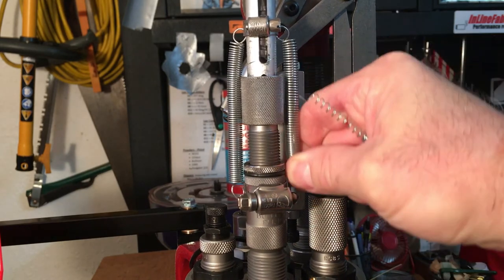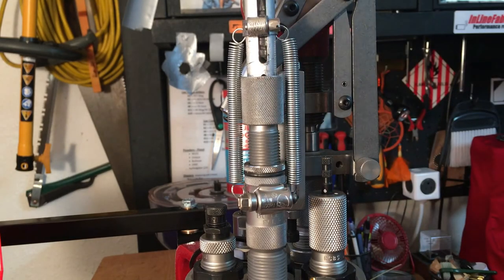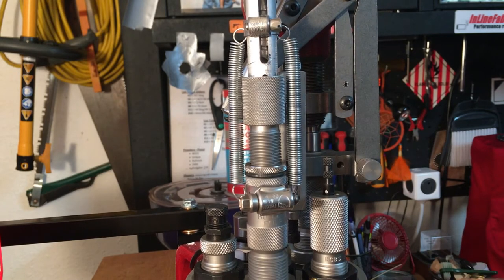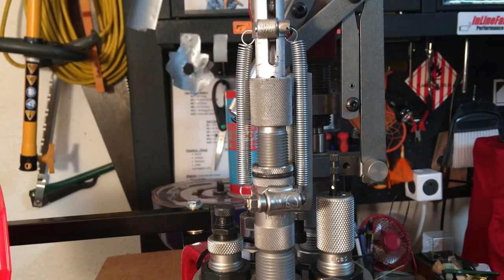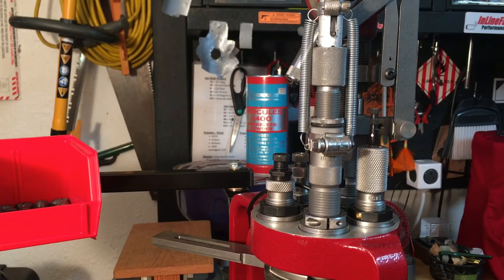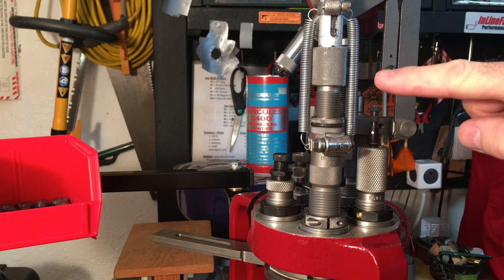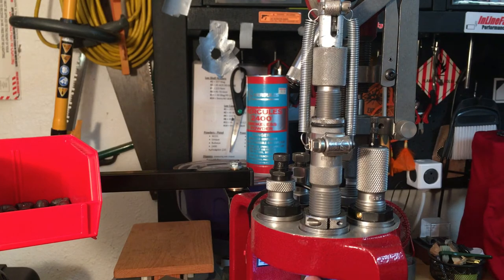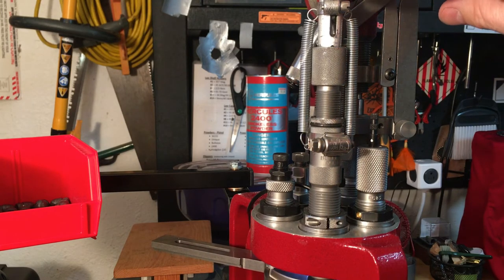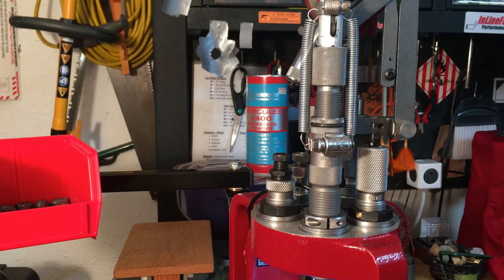It's hard to see with the camera in the way, but with the press doing its thing you won't see any movement — except when I'm hitting the camera trying to get the arm down. As I push the arm and the ram goes up, you won't see any noticeable movement. There's my bullet. I'll do it again so the bullets drop — you can see the bullets moving as I play with the arm — and as I go all the way down, no movement. There's my bullet once again.